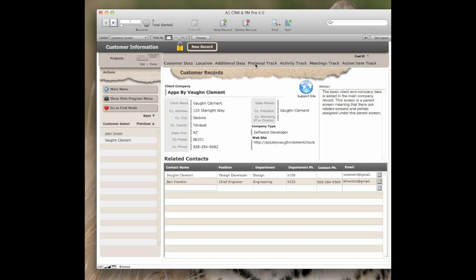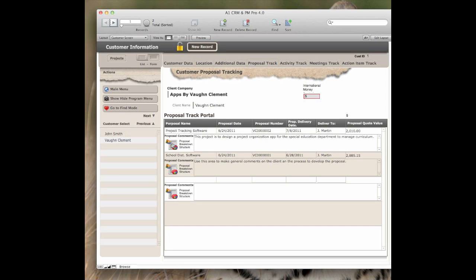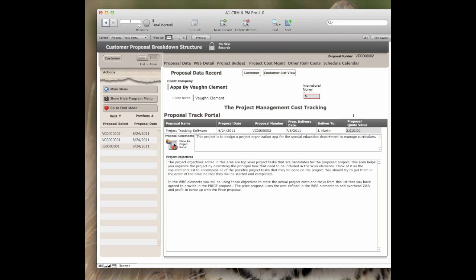On the proposal track, as you enter a new proposal and assign a proposal number, what you're doing is setting up a single process where each individual proposal has its own record. Consider this like a magazine. This screen is like the left-hand side, and you flip through different pages. As you flip through the different pages, you'll open up the additional screens that are directly related to this project for this particular client. So let's go look at one.